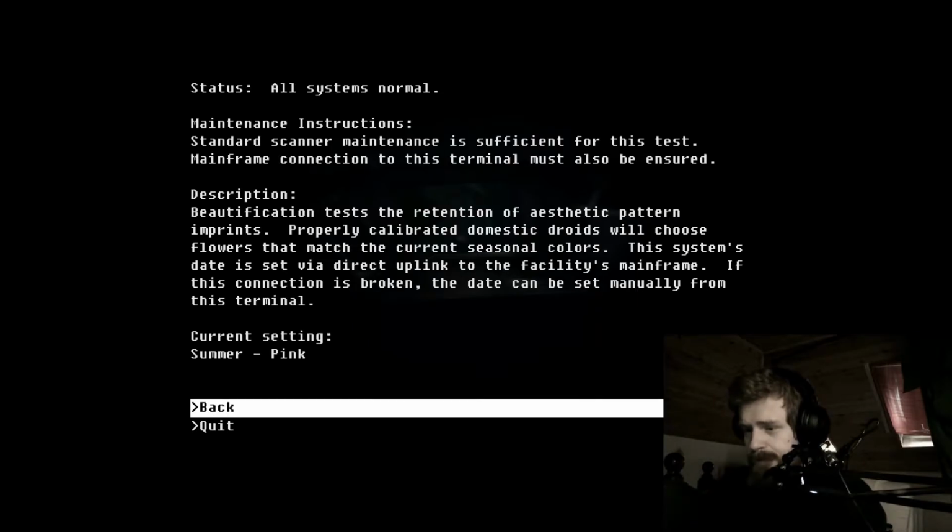Purification. This is purification test. Prints properly calibrated domestic droids will choose the flowers and match the currencies on them. The system's data is uplinked to the system's mainframe. If this connection is broken, the data can be manually set from the terminal.